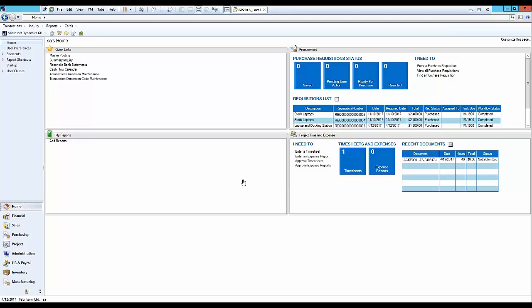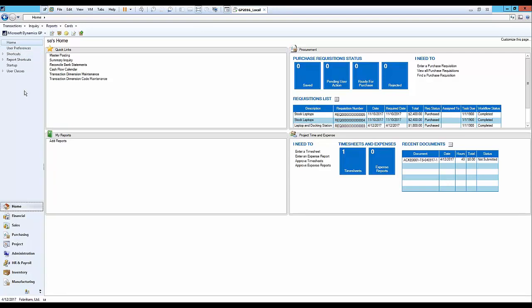All right, so this is our home page in Dynamics GP. In this case, you'll see I have some quick links up here. I have some My Reports on my page. And I may want to add some shortcuts available in here. So you'll see I have some shortcuts in here. I don't have anything under here at the moment, other than customer source, so I don't have any shortcuts designed within the system now.